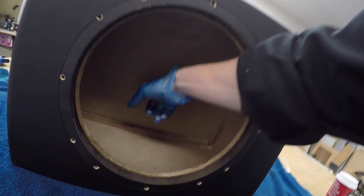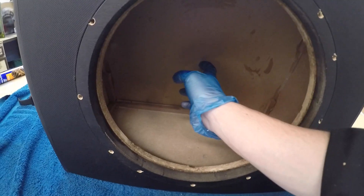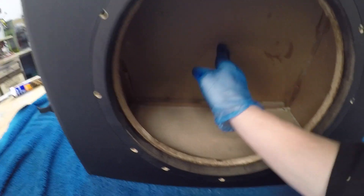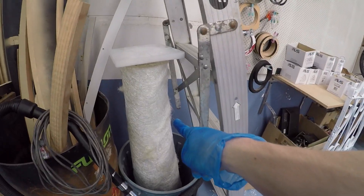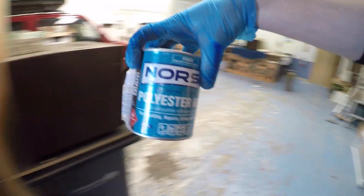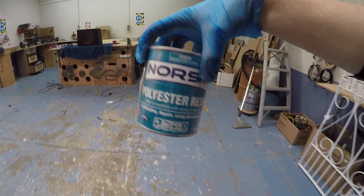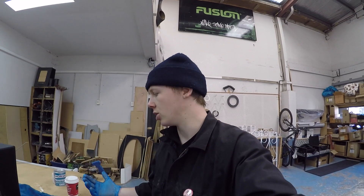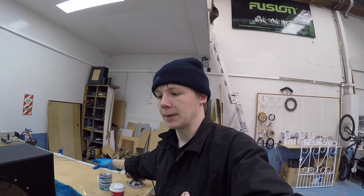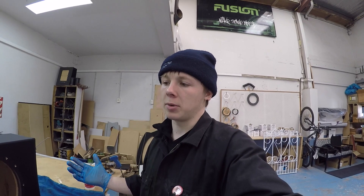For instance this back wall — I'm pretty sure it's quite thin MDF. The fact that it makes a bit of an echo and I feel like I can almost flex it with my hand means it's going to need some strengthening. So I do intend to fiberglass the inside of this box. I've got fiberglass matting and I've bought some fiberglass polyester resin. Keep in mind I've never really done fiberglass work myself — we do mostly installs rather than fabrication here at Auto Sound.